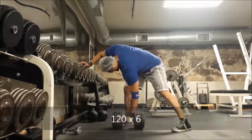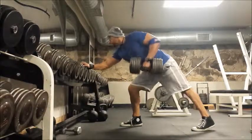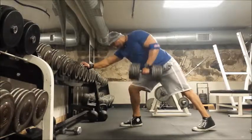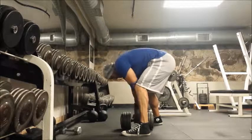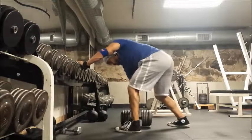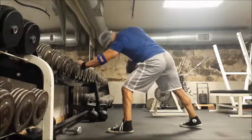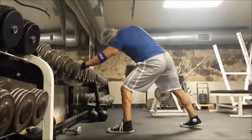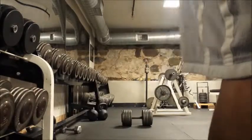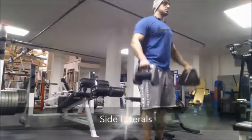From there, I moved on to single arm dumbbell rows for a few sets. I prefer to do these leaning against the dumbbells because when I do it up against the bench, it really hurts my knee. But do whatever feels most comfortable for you guys. After that, I did some side laterals. I also did some chin-ups, but I didn't record them because I didn't feel like setting up my camera, and I didn't feel like they were that exciting, but maybe I'll do it sometime in the future.